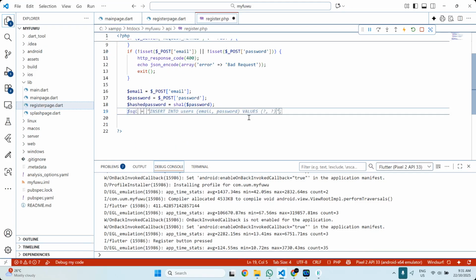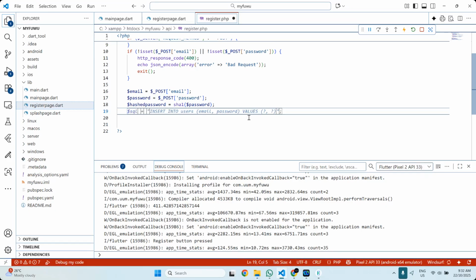Usually the SQL that you have here is just a normal SQL. If you want better security for your SQL, so that anyone who tries to hijack your SQL through your input is stopped, you can use something like this.